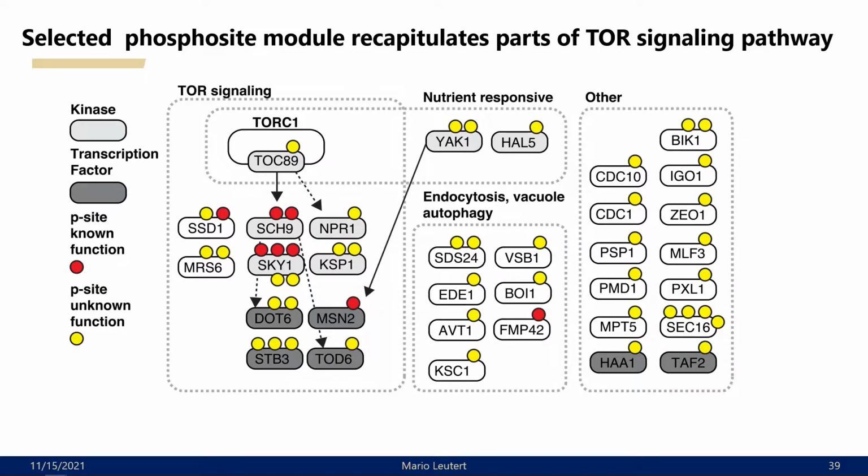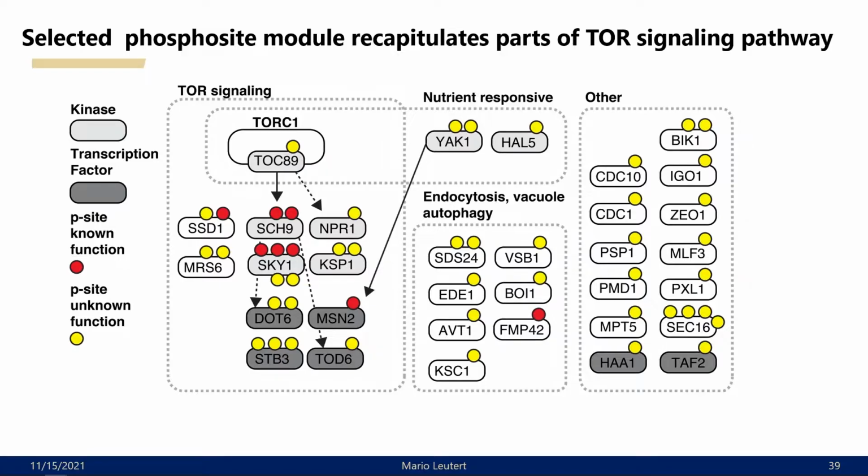But then you also have the really downstream transcription factors, which mediate the effects of activation of this pathway. Then in the same module, we have these 2 kinases, which are also nutrient-responsive kinases but don't have a known role in the TOR1 pathway, so there might be crosstalk to another pathway or previously unidentified signaling.